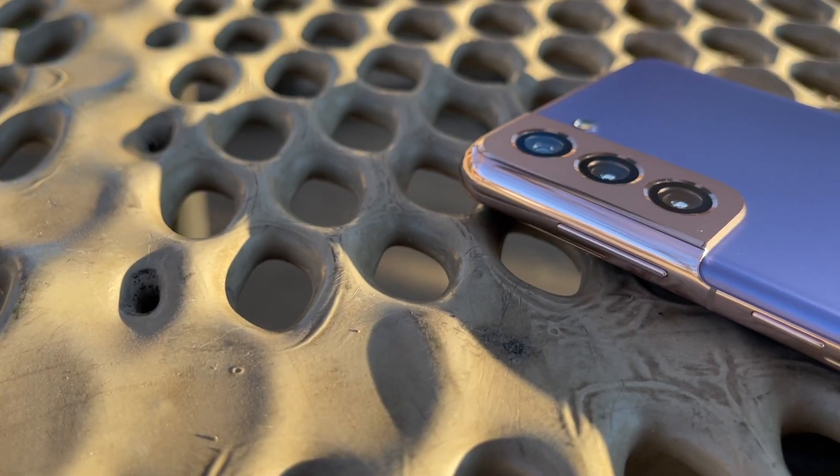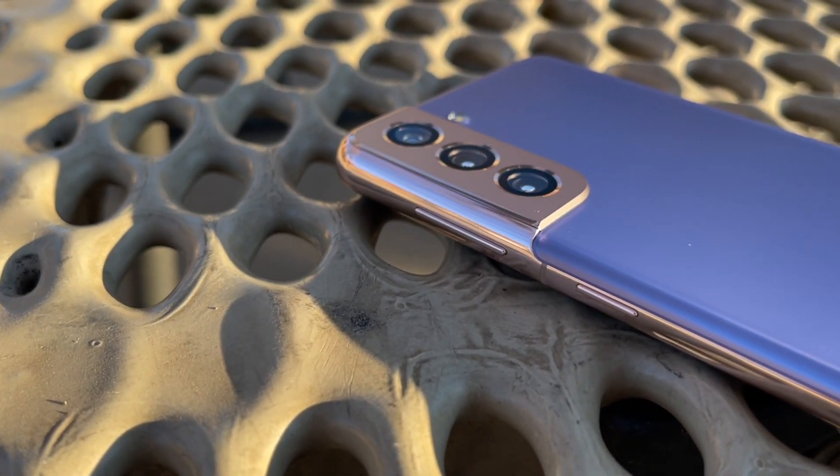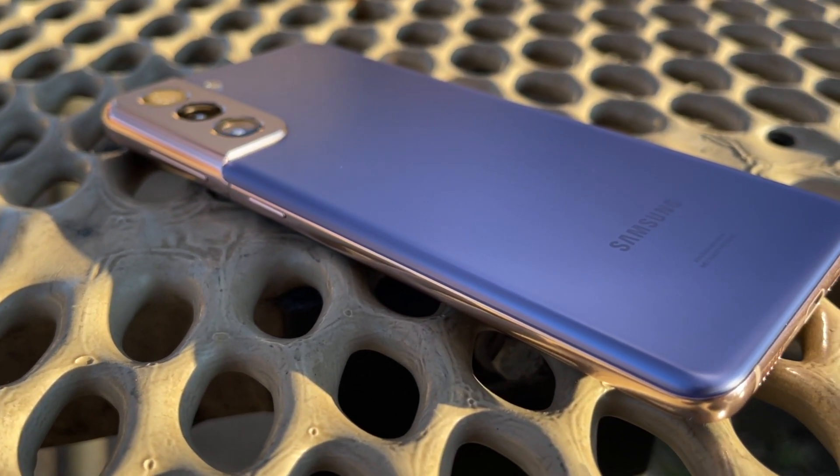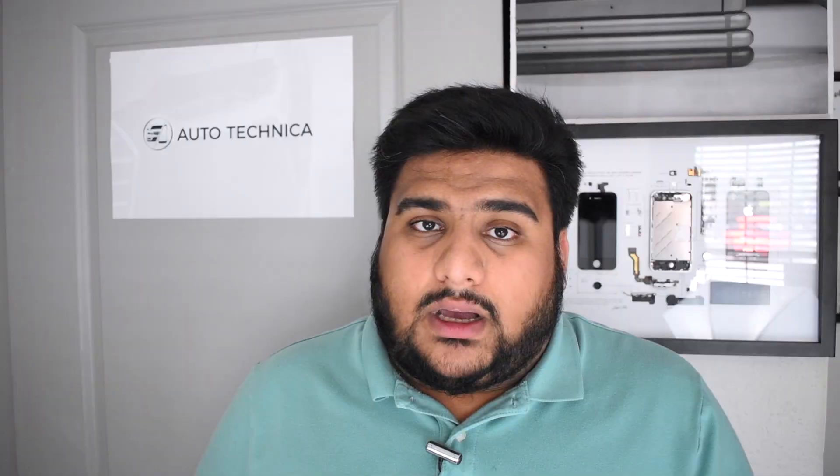Samsung is doing a great job right now with their S line, and I really think if you're looking for it — buy. This phone is a very, very easy one to recommend. If you're looking to buy an Android phone under $1000, the S lineup is amazing. You can't go wrong with any of them. All three of them are really well executed, they have a great feature set, and they work exactly as you'd expect them to. You won't regret it. Definitely buy this phone, and let me know what you think of the Galaxy S lineup this year.